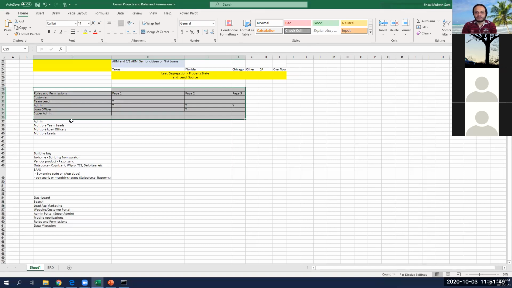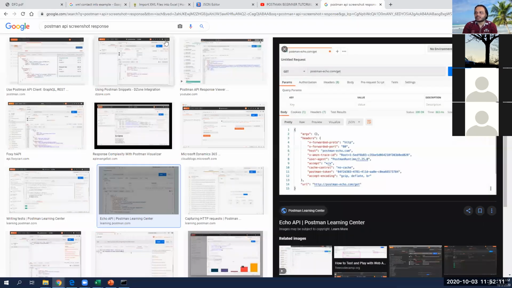This table's information will be fed in terms of API as well, and now you would be seeing only those elements on your page and not the other elements. When you log into your bank account, you are seeing only your account information because of this roles and permissions table. So the API will make that call, look at these permissions, and then give you only information relevant to your page. That's all that is happening here.